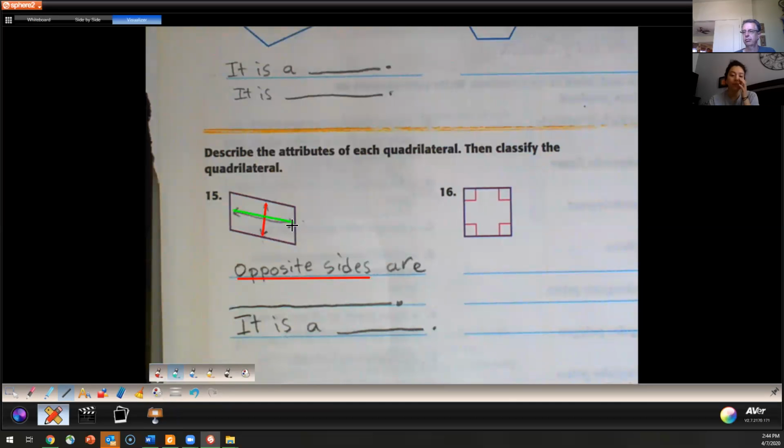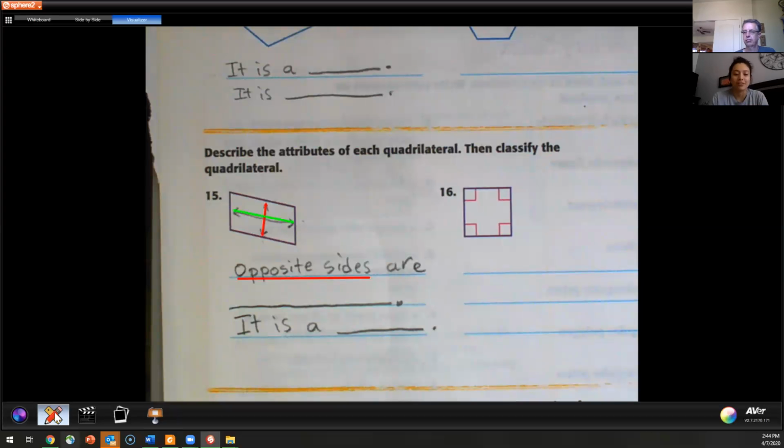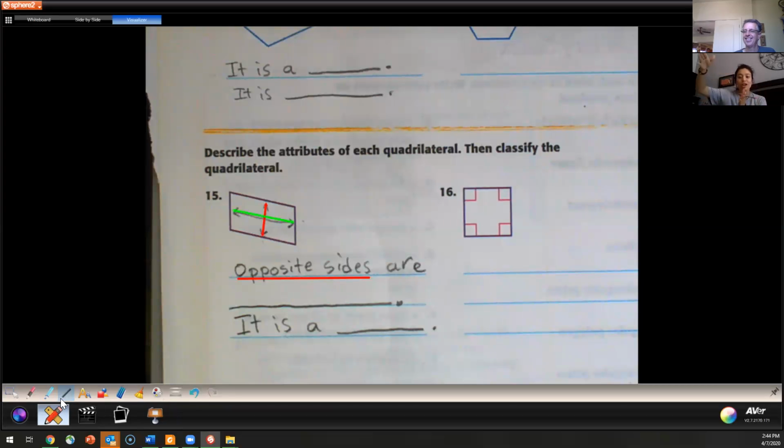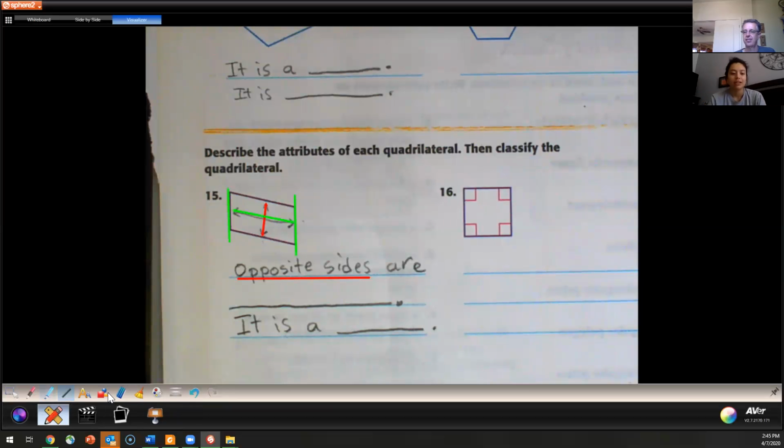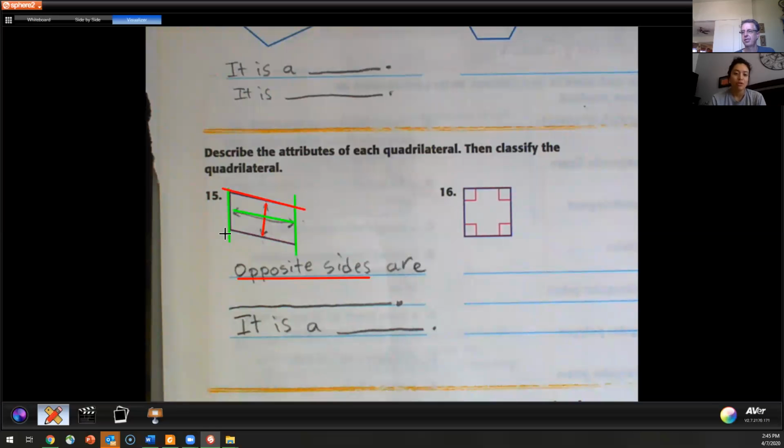And opposite sides, as Mr. Yates is pointing out with his Christmas colors over here, are the ones across from one another. So the green is going to be the left and the right, and then the red is going to be the top and the bottom ones. Just like he is highlighting for you right here. And then he's going to go ahead and show you the red ones as well. Yep. So those are going to be the two pairs that you're going to be looking at.